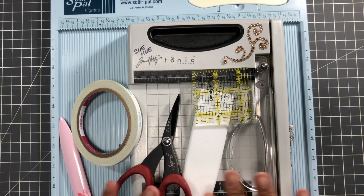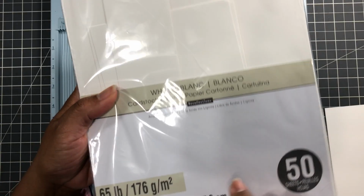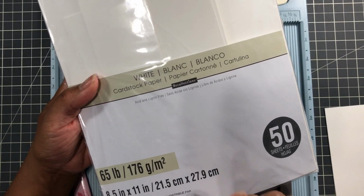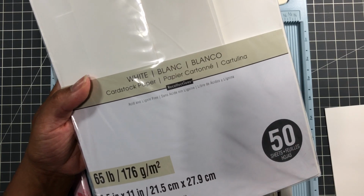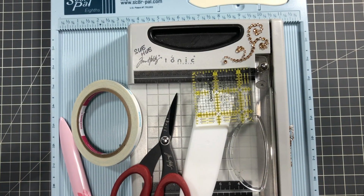As you can see, I have a few supplies here. First of all, you're going to need your white cardstock, whether it's the Recollections white cardstock, or if you went out and got the Avalanche cardstock, or whatever paper pack you're using, the matching cardstock. Get a few sheets out. You're not going to need a ton. I didn't count how many sheets of paper I used, but I would say 10, definitely under 12, somewhere in there.